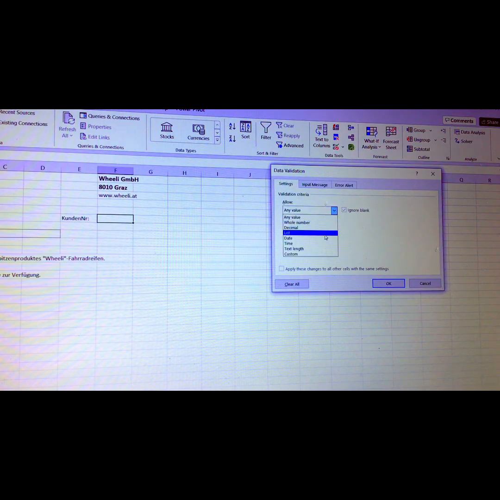We choose list here, and then we have to choose the right range, which is here by Kundenliste. We go back to worksheet called Kundenliste, and we select. And as you can see in the box, we have the cell A3 to A21.